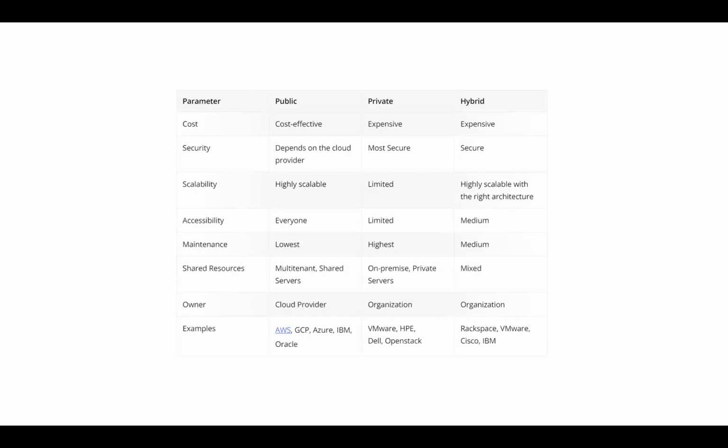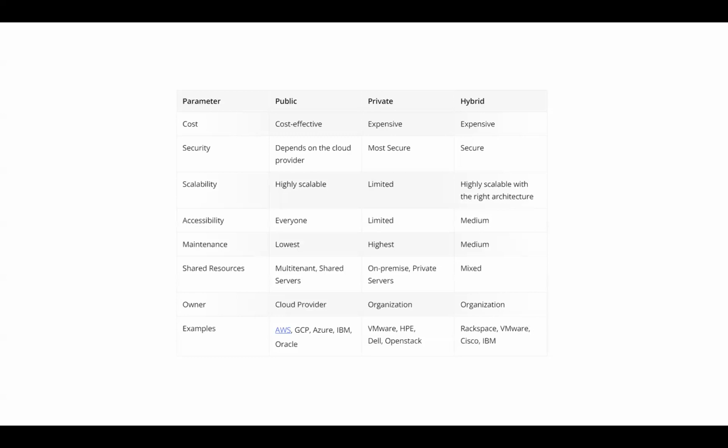So in the public cloud, it is highly scalable, which means you can increase the resources in a fraction of a second. You don't need to have a waiting period. Coming to the private, it is limited because all the resources are managed by the specific organization. So it will take a couple of hours, or a day or a week, to procure the new resources. You have to procure them, then inline them into the data center, then enable them, giving the configuration and post configurations. So it will take time. That is the main difference between the public and the private.